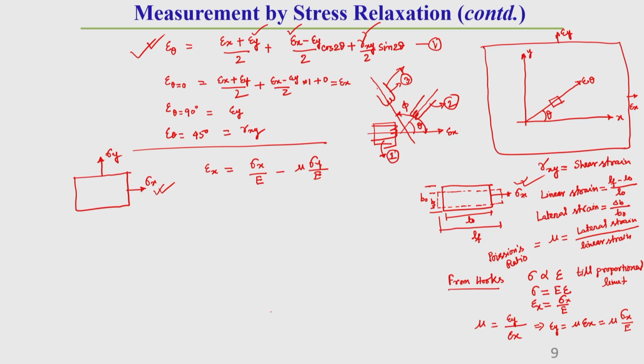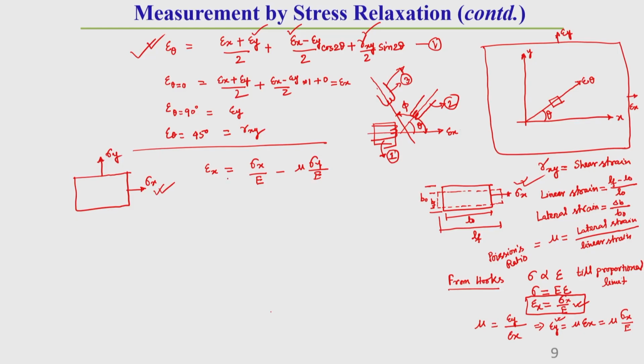So, if a body is subjected to only one type of load, then in that body there occurs a lateral strain, that is epsilon y, as well as a linear strain, that is epsilon x. Once epsilon x is elongated, then epsilon y is decreased, that means decreasing. Understand what I am telling.